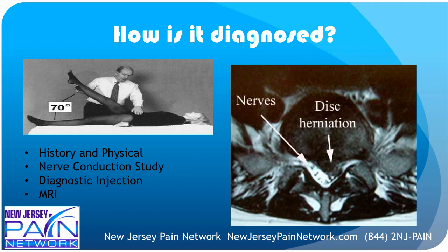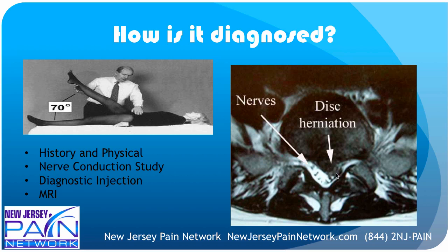When it comes to diagnosing the cause of sciatica, history and physical exam is far and away the most important aspect. Most patients don't walk right out of a textbook, although the symptoms often correlate somewhat with what you would expect. For instance, L5 is going to have specific areas of numbness, tingling, and pain. Nerve conduction study can be helpful. An MRI, though, is really almost a gold standard nowadays.